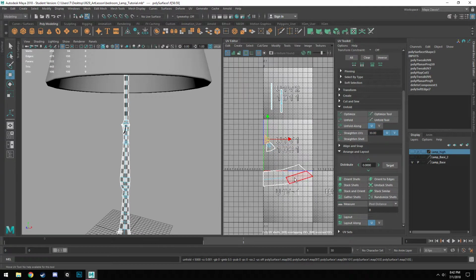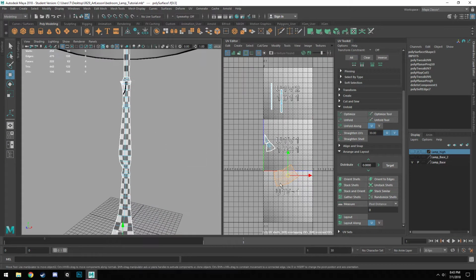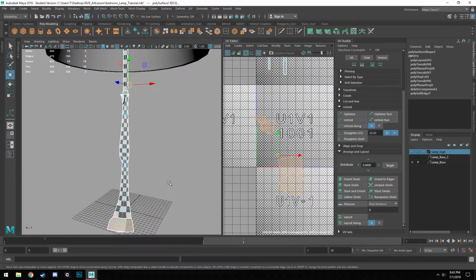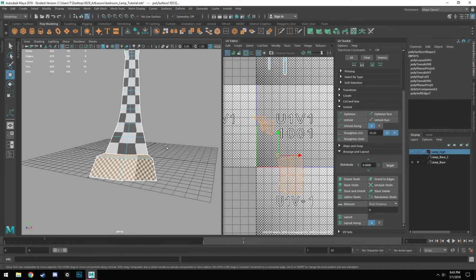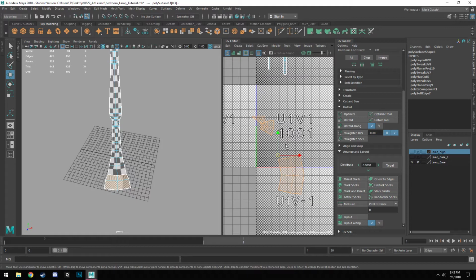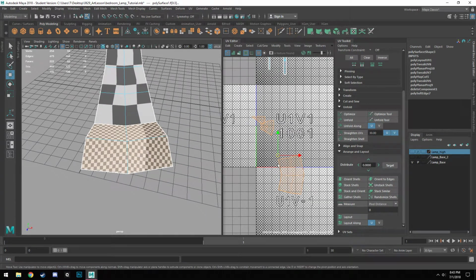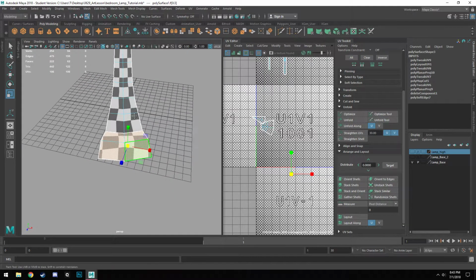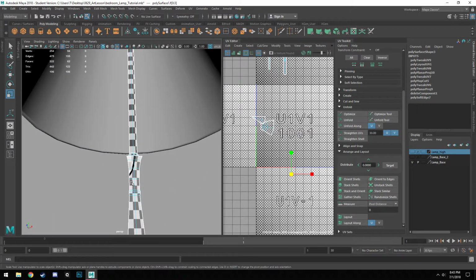We're going to unfold along the U-axis to make sure that these are uniform. And then we're going to select them all and go to Orient Shells to make sure that they are straight. Again, these UVs are much bigger than the other ones, so we need to scale them down individually so that they match with the rest of the objects.